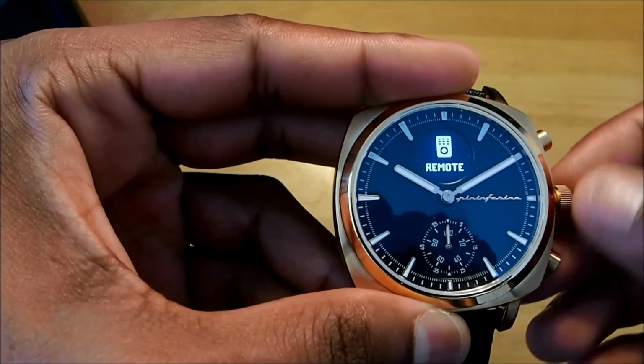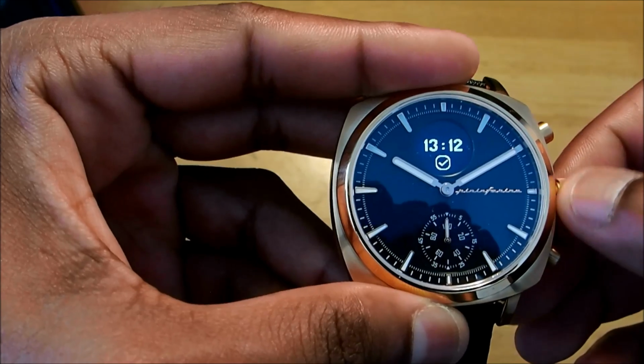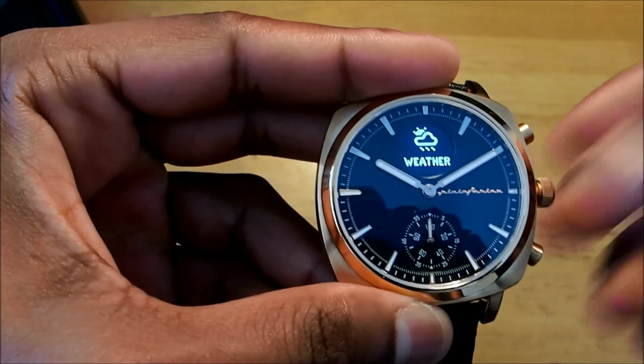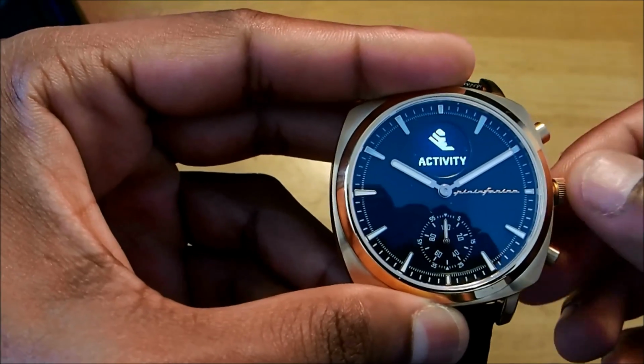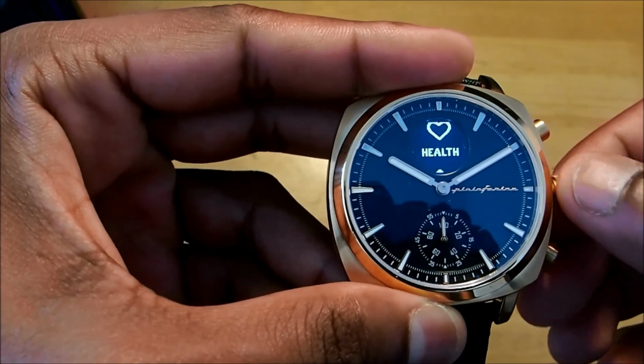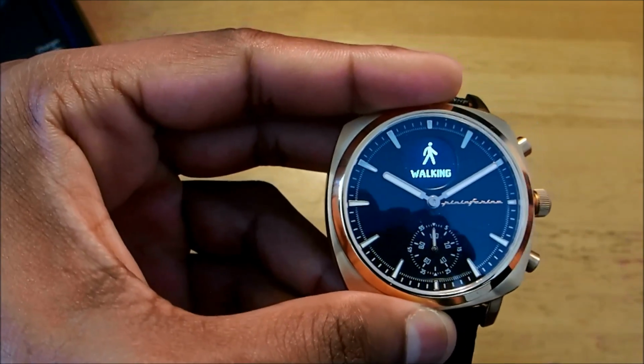Let's go on sport again. But you can see the ease of use is pretty easy, just move the crown up and down to get the different features. Very active, not slow. So one click to select the mode.